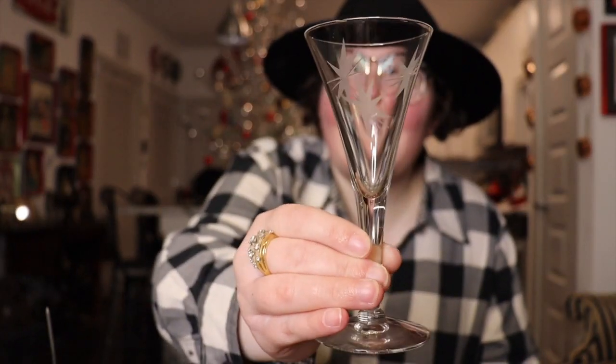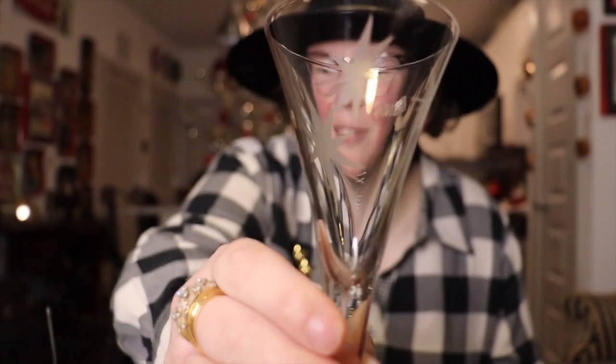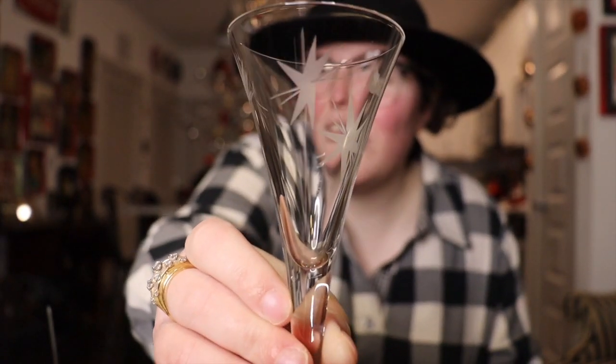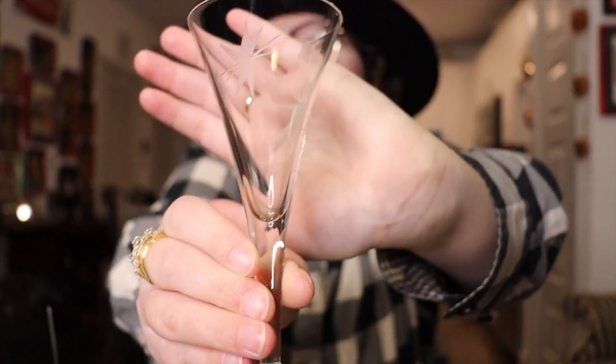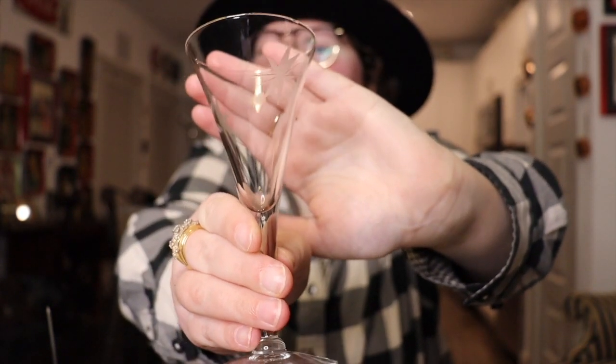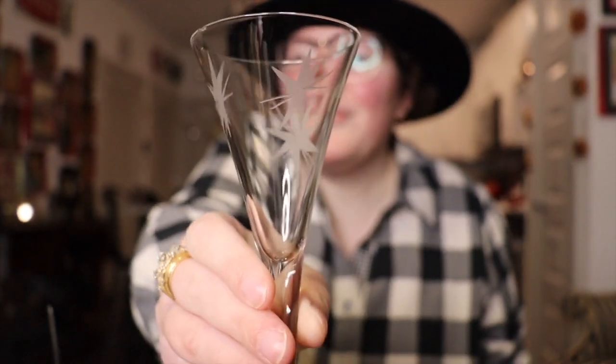And there's something so beautiful and delicate about it. So I had to rescue this awesome little fluted, I think it's sort of like a cordial glass, a little bit small for champagne, but it has this gorgeous starburst design etched into it. And it's got the acid etching there, and it's just really beautiful. And I just could not pass this up. And guys, this was $1. So for $1, would you have rescued something like this? I sure would. And this is going to be fun for flipping and sipping Fridays. So I'm really going to enjoy this.